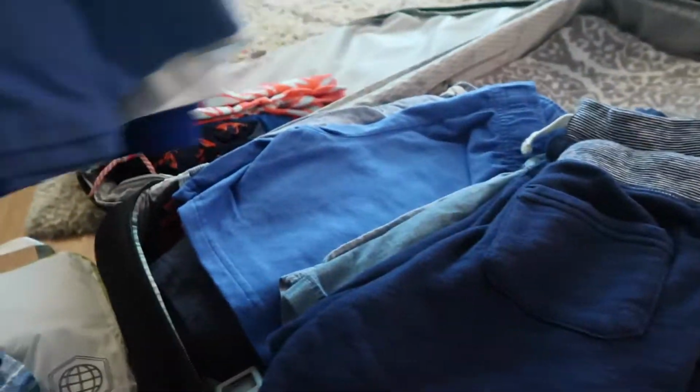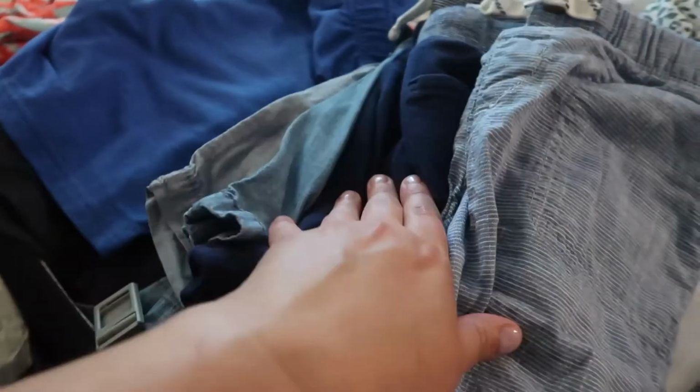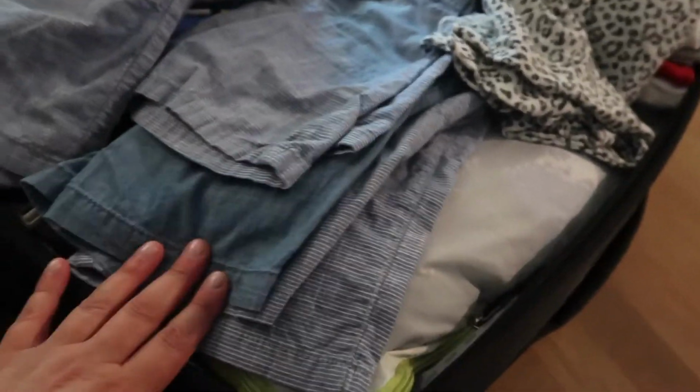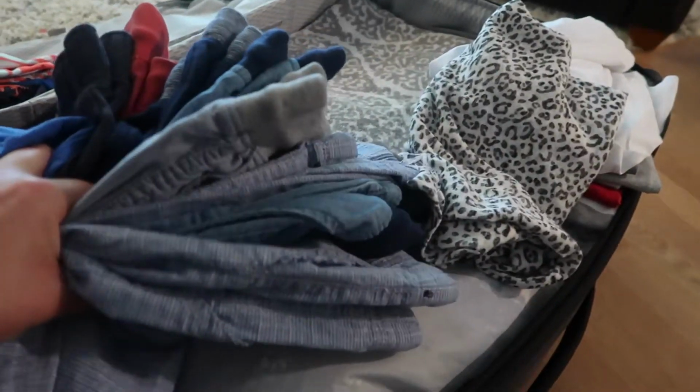So these are the polo, and I think as far as shorts for the photo session, this was my option, and there was another one, which of course I can't find right now. Yeah, I have like 3 pairs of the same ones, maybe this one. So I don't know, we'll have to try. But the kids have probably combined, oh my gosh, I don't know, like 12 pairs of shorts.